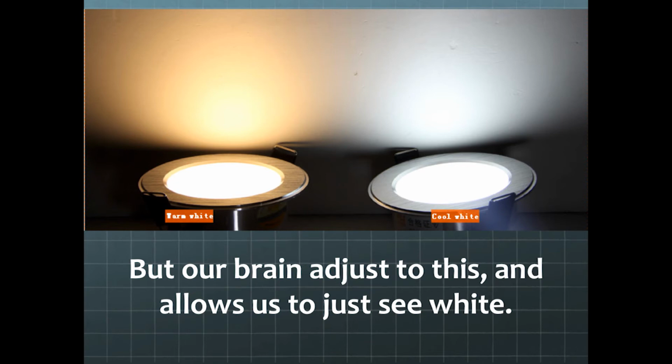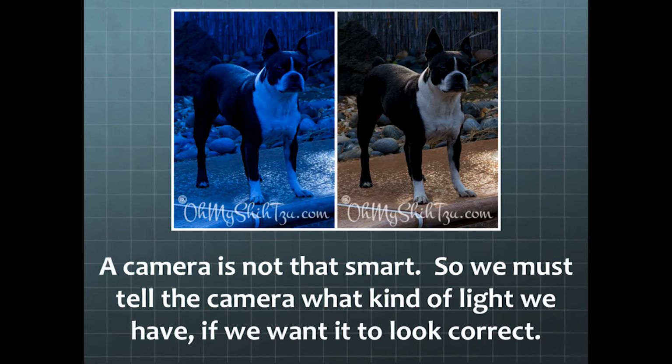Your brain and your eye will adjust the way you see color to make it look the way your brain thinks the world should look. If you don't believe me about the sky looking a little bit blue, go outside sometime on a bright sunny day, go into an overhang or in the shade, close your eyes for about a minute, then open your eyes up, and everything will have a light blue tint to it.